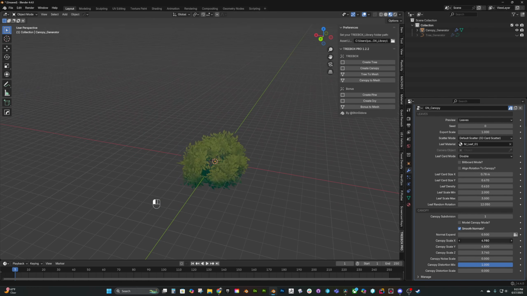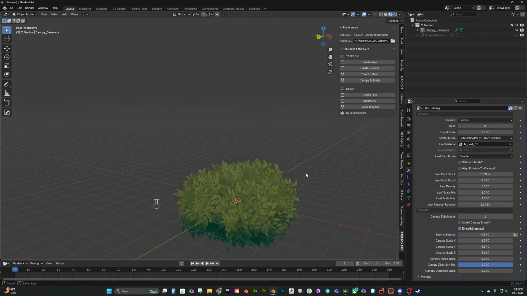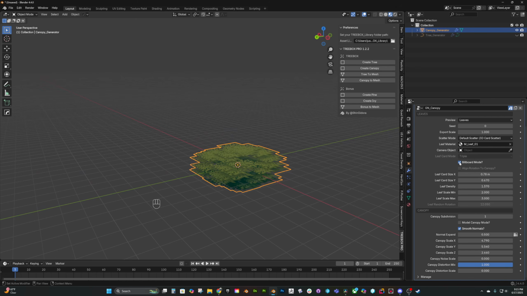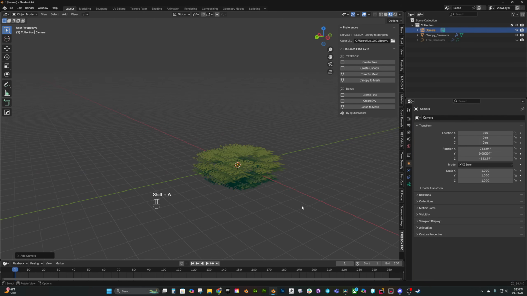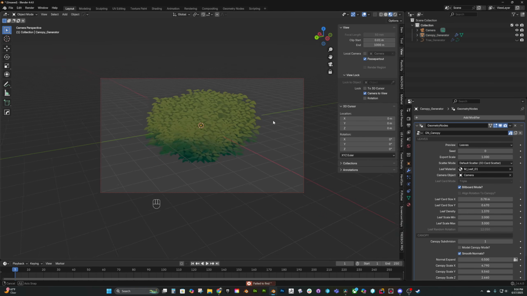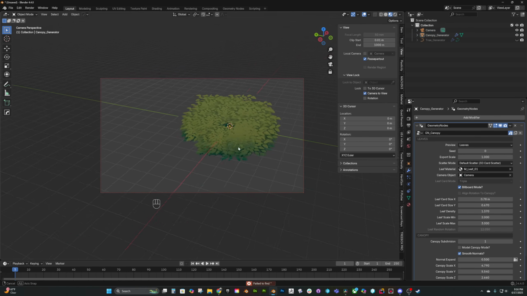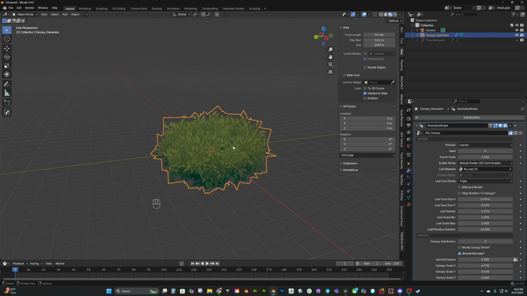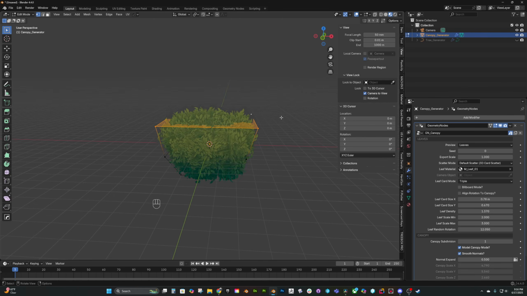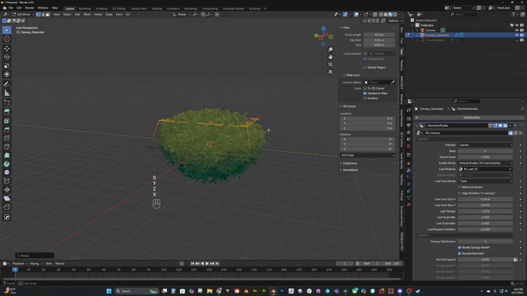For optimization purposes, I've also included a leaf card mode where you can change it from single to double to triple depending on how crazy you want to get with the fluffiness of your tree. If you're doing a Blender only render, I've also included a billboard mode where all you gotta do is spawn a camera, assign that camera to the canopy generator, and the leaves should follow that camera no matter what angle you're looking at. If you want to make something a little bit more complex, we have the model canopy mode where it's smoothing out any custom topology we want to give it in edit mode.